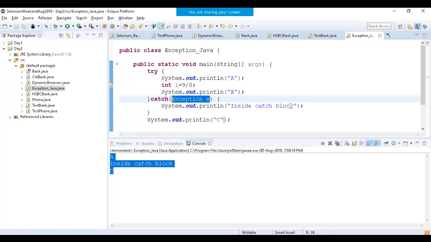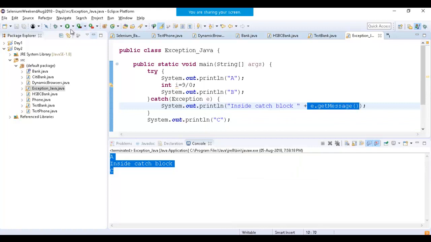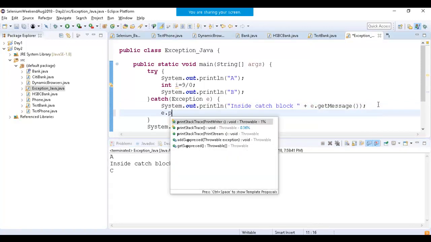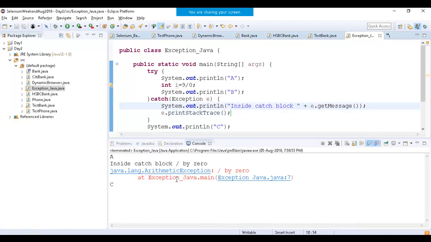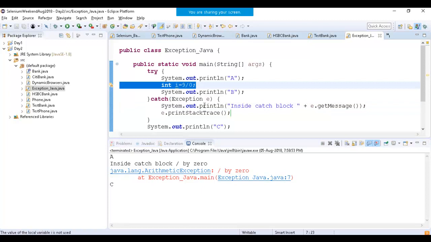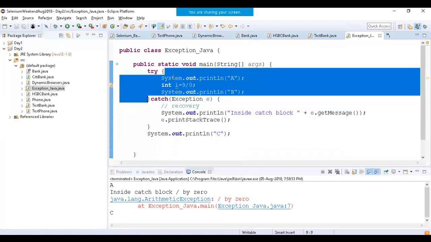This is the object of exception. Okay, you can write over here e.getMessage. It will give you the error message as well. So if I run this, it will say it's divided by 0 error. Okay, if I write e.printStackTrace, it will print the complete exception hierarchy as well, but it will continue the program. It will print the complete error that it's on the line number 7. So this is actually a recovery over here, recovery from the undesired situation using try catch block.